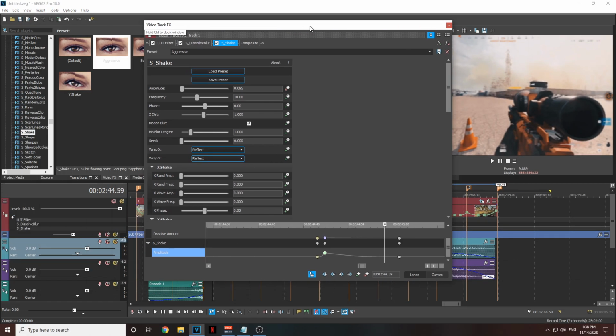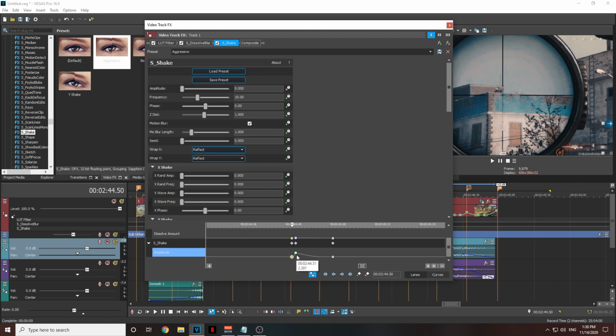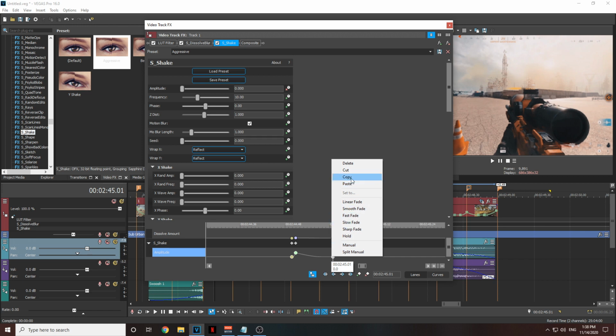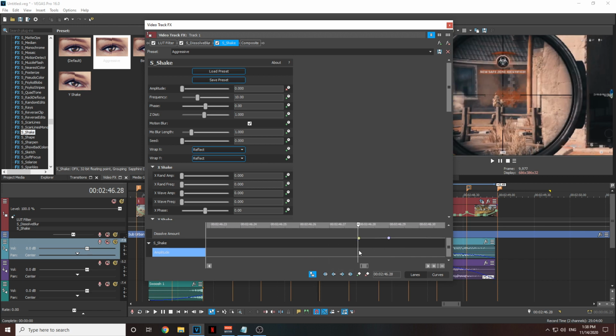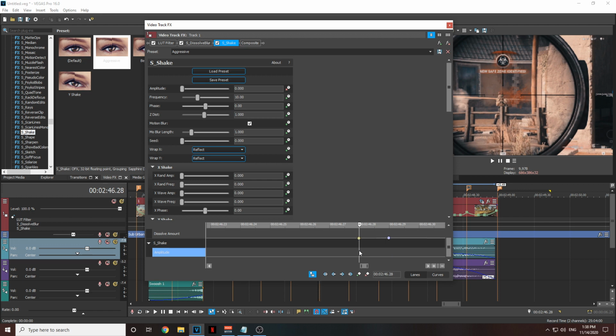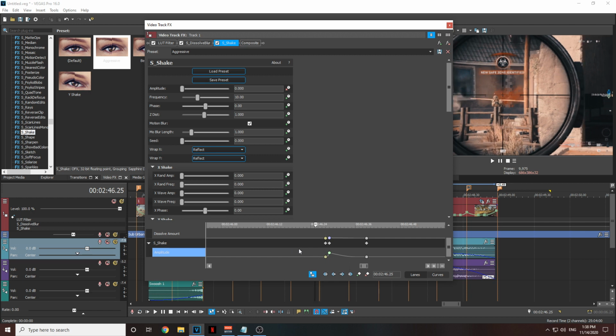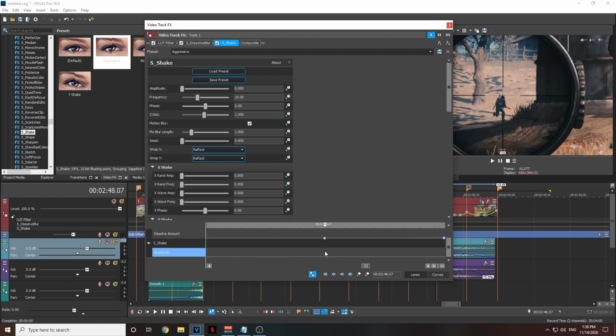Now you should copy that to the rest. Just do the same thing. Hold the control, highlight these three, right click, copy, go to the next one. On the first one, don't press on the second one, press on the first one over here. Oh, my bad. Press on it and press also on the amplitude. Control V. It's going to paste everything here. Everything we did with the shake here, it's going to replace it here. Now go to the last and press the same thing, Control V. Now we have the shake pasted on every shot.